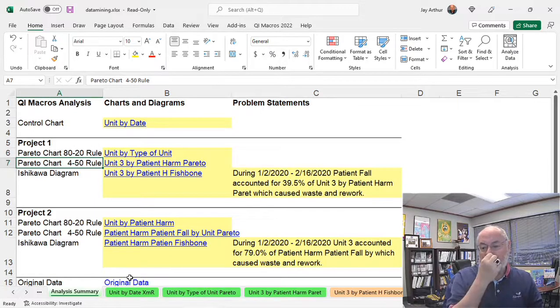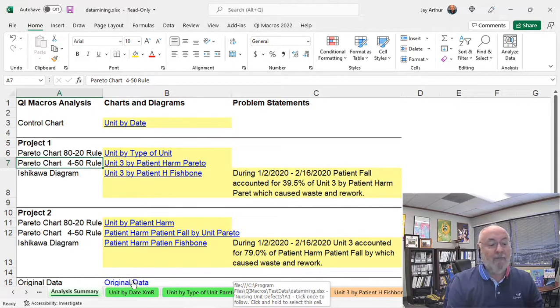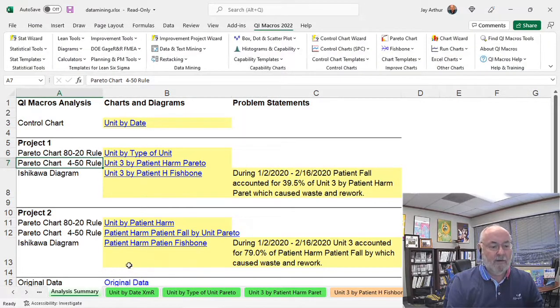And there was a question from Jennifer. She wanted to know about upgrades. Yes, we have a new version every year, and there are not free upgrades, but you can purchase them, and I'll give you a link to where you can go and look at what's new in the QI Macros. All right, so let's go on and look at what it generated.